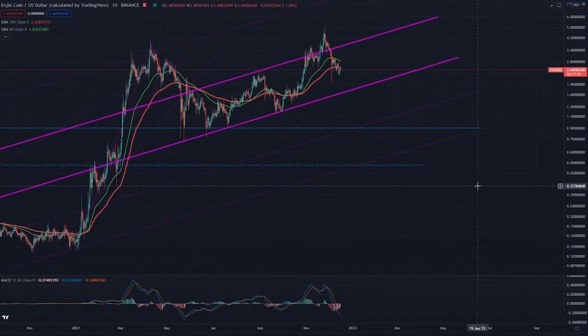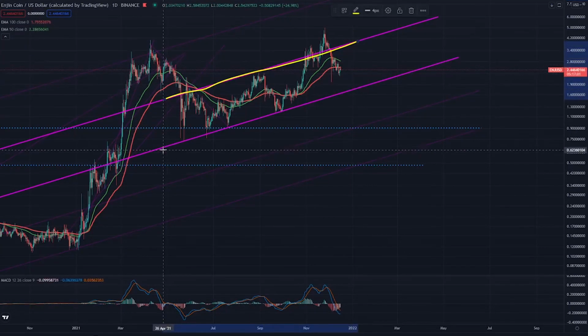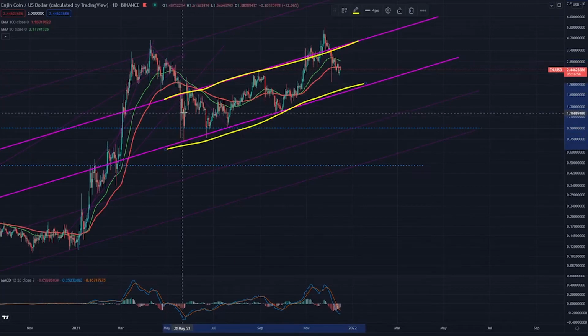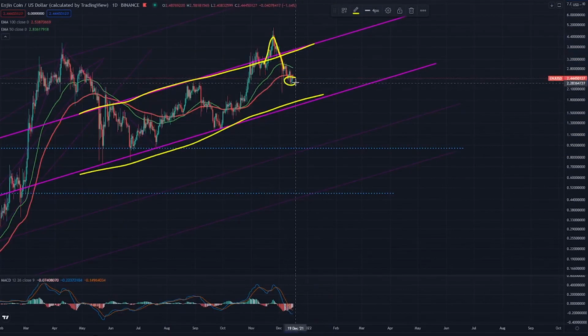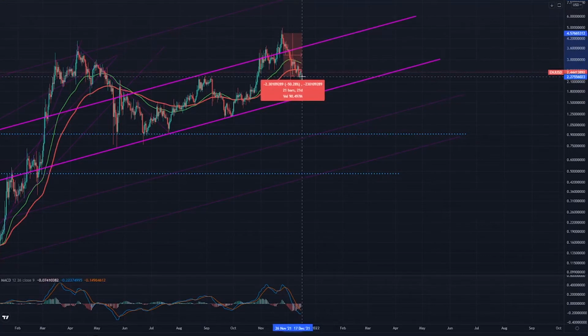charts, where we can see that the Enjin is staying pretty much in this uptrending price channel, going for a good couple of months now. We've just had a brief false breakout here towards the end of November, and now the price is being pushed down even below the 50-day and 100-day moving averages. However, from this point of view, there is nothing dramatic going on, well, except this 50% correction.